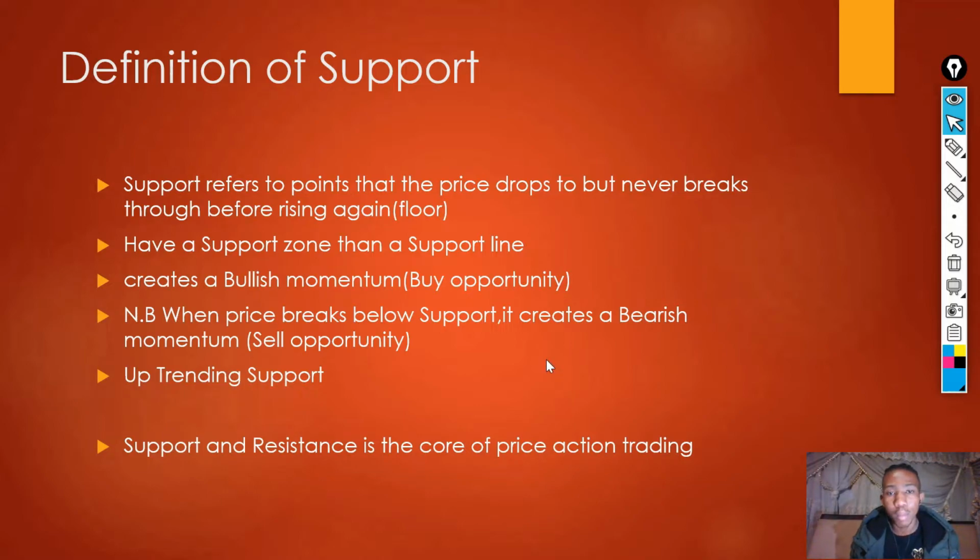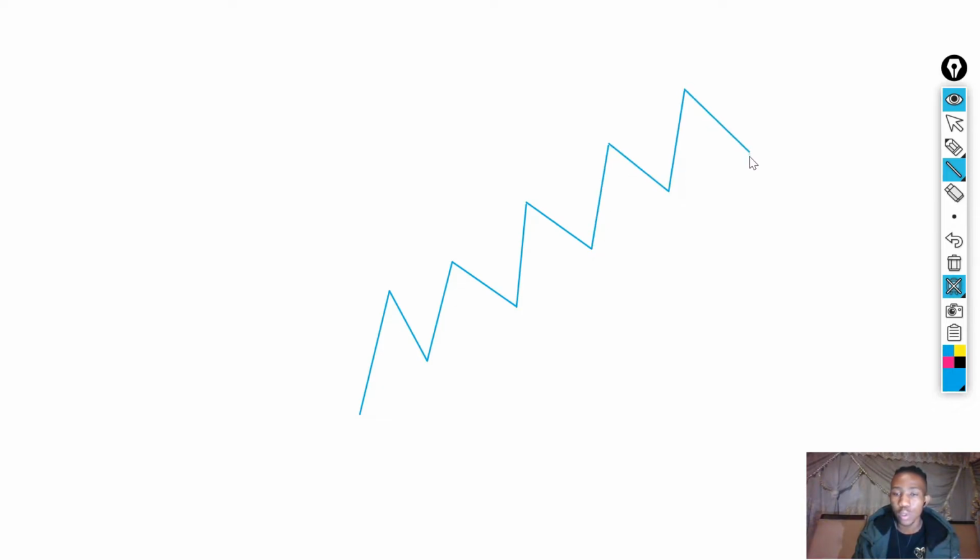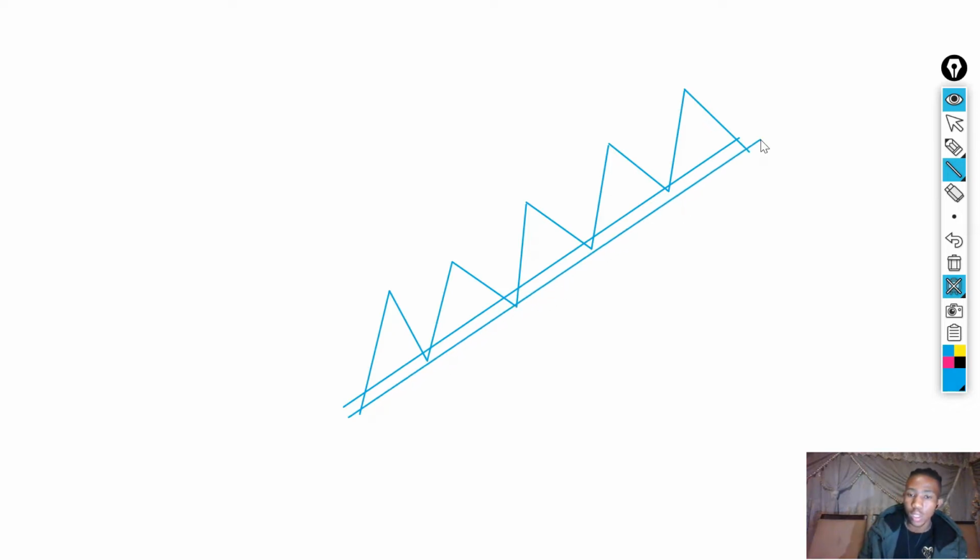Uptrending support. Let me show you what uptrending support is. Uptrending support is opposite to your downtrending resistance because now we have a bullish trend that goes like this. Firstly, we need to make sure that we set our uptrending support right here, by having a zone to cater for all the touches we have to our zone right there. You can identify your uptrending support by having higher lows, meaning you're having lows that are higher as time goes on. So every time we have a low here, we're looking for buying opportunities. So that's basically what support and resistance do. A support creates a bullish momentum, a resistance creates a bearish momentum.